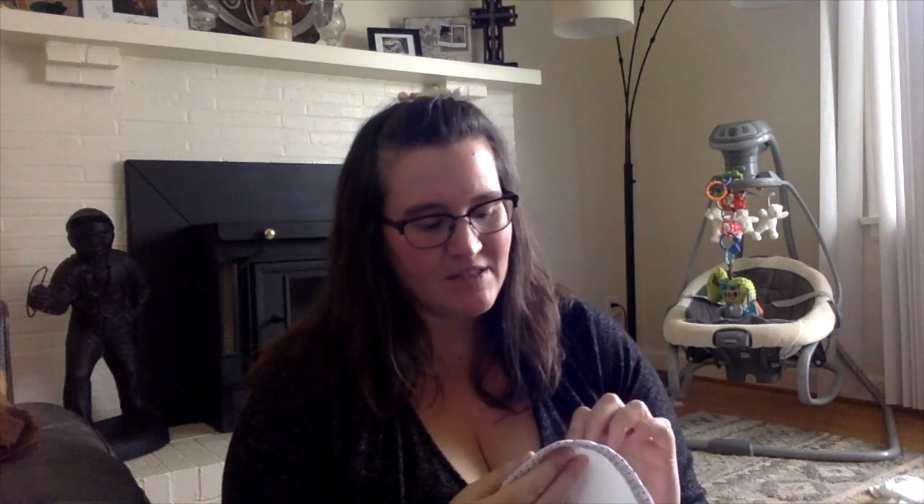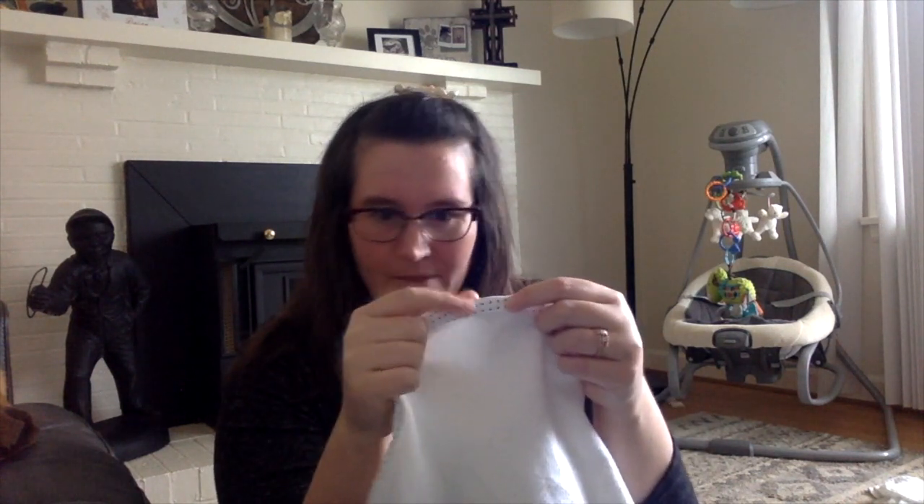The last thing is the changing pad cover I got off Amazon - this is the Tillyou brand, and I'll put links for all of these things down below. This works really really well. I know you can get a Munchkin brand at Target, but the edges on that one tend to curl. I haven't had any issues with this one - it has a little ribbon edge all the way around and lays perfectly flat. Having a pack of five is really great - I think I might even have one I've never used yet. It's nice to have extras, and you can throw one in your diaper bag or use them around the house.